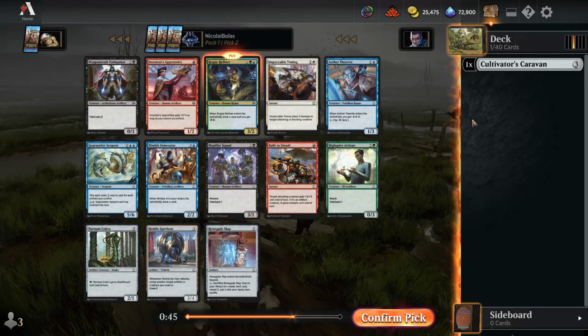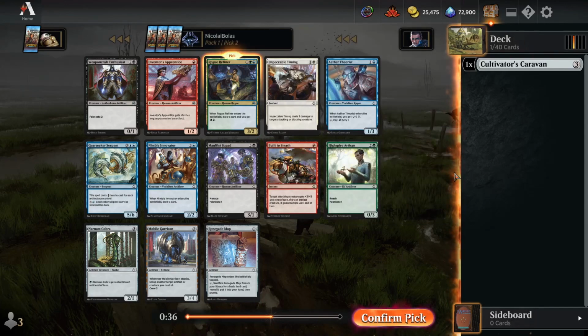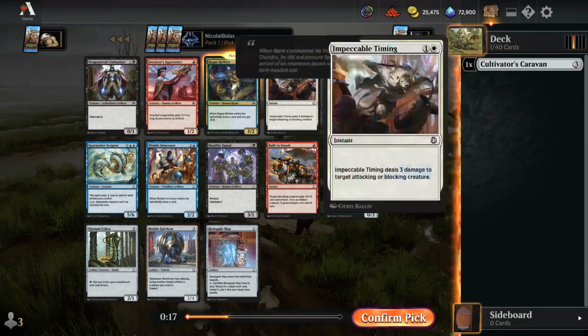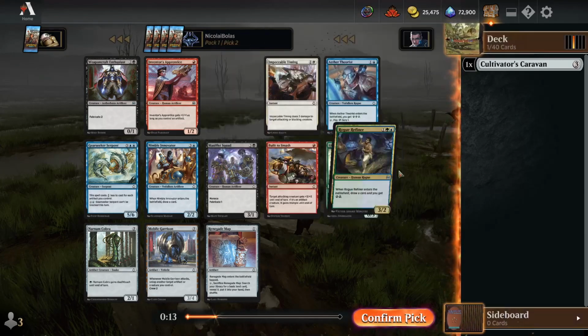If I do want to play some sort of energy deck, you oftentimes will be splashing different colors, so Rogue Refiner is more flexible than it looks. It also fits with the splashy theme that I have already going on, and maybe I'll be able to do some multicolor stuff. Weaponcraft Enthusiast is also a pretty nice card in certain decks. You can just go wide with artifact synergies and the servo tokens, so making 3 bodies for 1 card can be pretty good. So if I had maybe gone a different direction to start, maybe Weaponcraft Enthusiast would be interesting, but I'm just going to take the most powerful card, which is the Rogue Refiner.